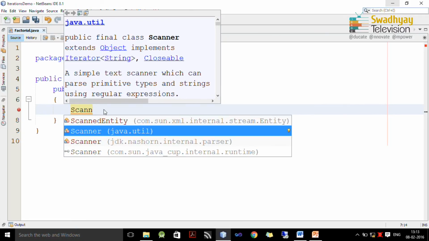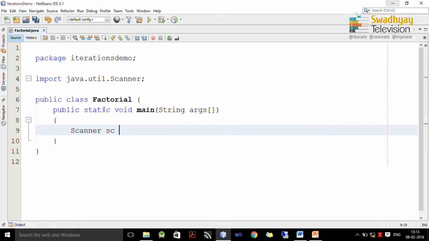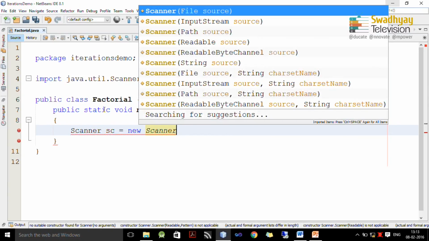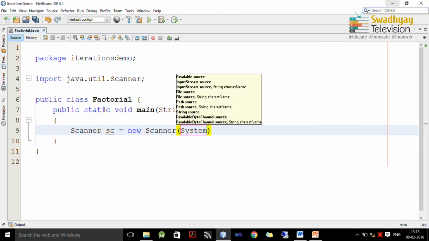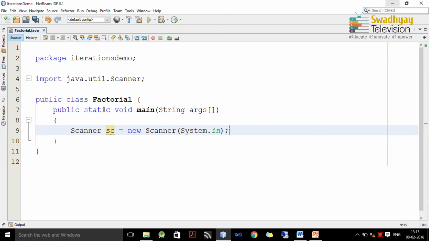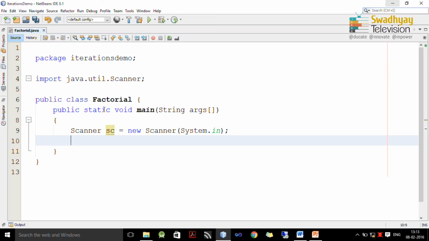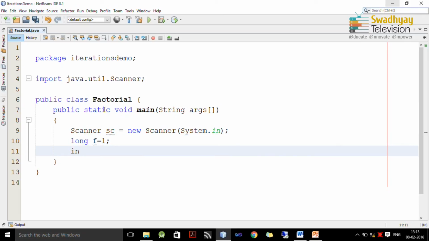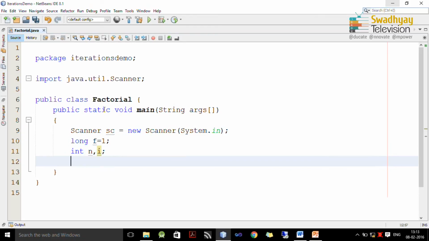So, we create a scanner object sc and create an instance of Scanner, and here as the source we specify the keyboard, that is, System.in. So, now our scanner class is ready. Here I declare a long variable f which is equal to 1 initially, and integer variables n and i for iterating the loop. Now, these three variables are used in our program.